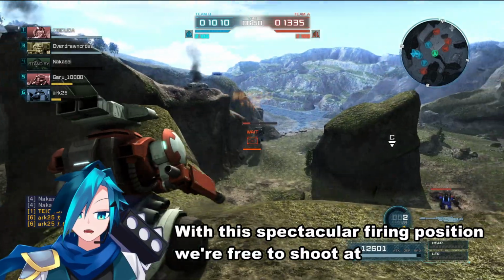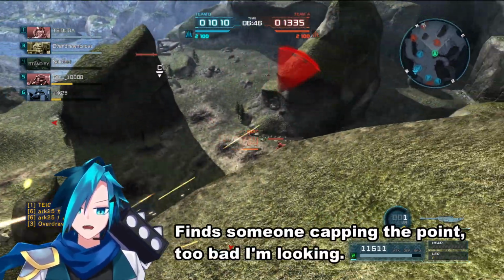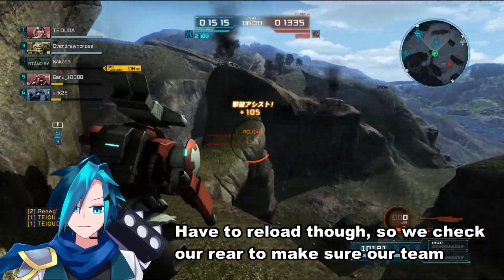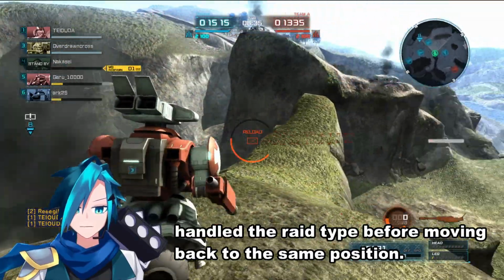With this spectacular firing position, we are free to shoot at almost any enemy position. Find someone capping the point, too bad I'm looking. Infantry down and we get free lunch. Have to reload though, so we check our rear to make sure our team handled the raid type before moving back to the same position.